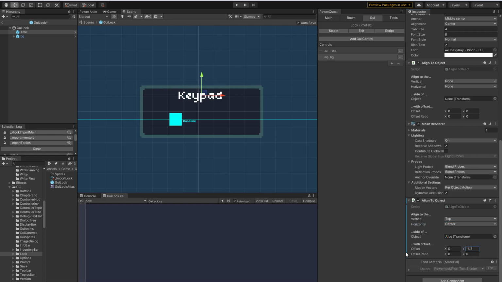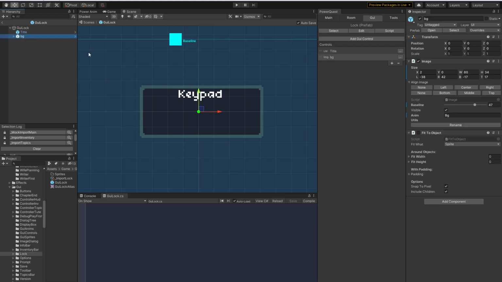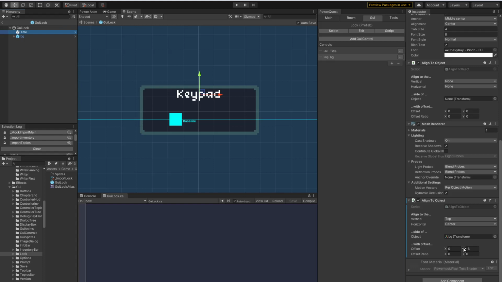So just there. A lot of this stuff is built to play nicely with pixel art, which is an extra helpful thing that the Unity GUI never did. So very good for simple GUIs, especially for just chucking some stuff in quickly. It's really, really good. All right, so now we've got our background image, which is a sliced thing. Now how will we size that? The keypad title thing will be in the top. Let's move it down a bit more.